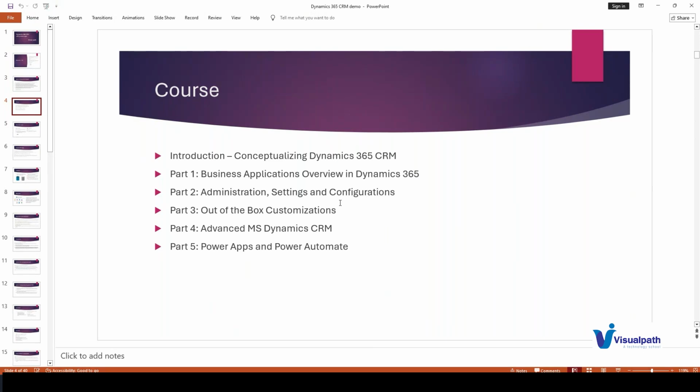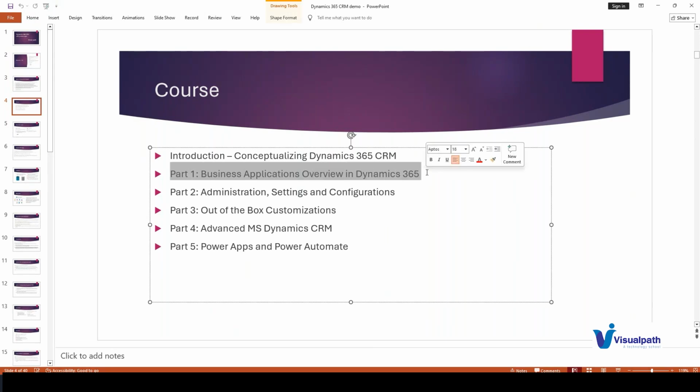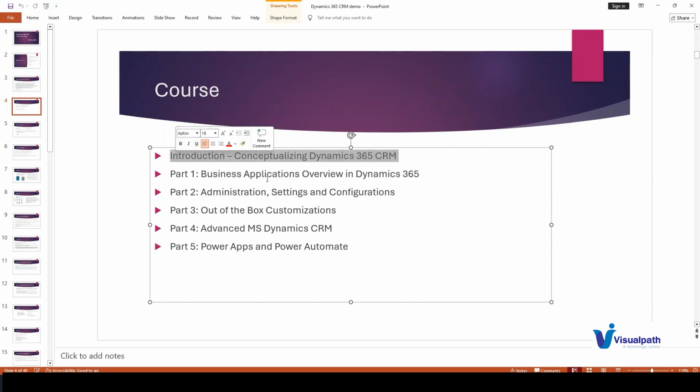One important thing is, first we understand the three different pillars: sales, marketing, and customer service. You should know the back-end information. In the introduction part, I will teach you what Dataverse is, the back end.